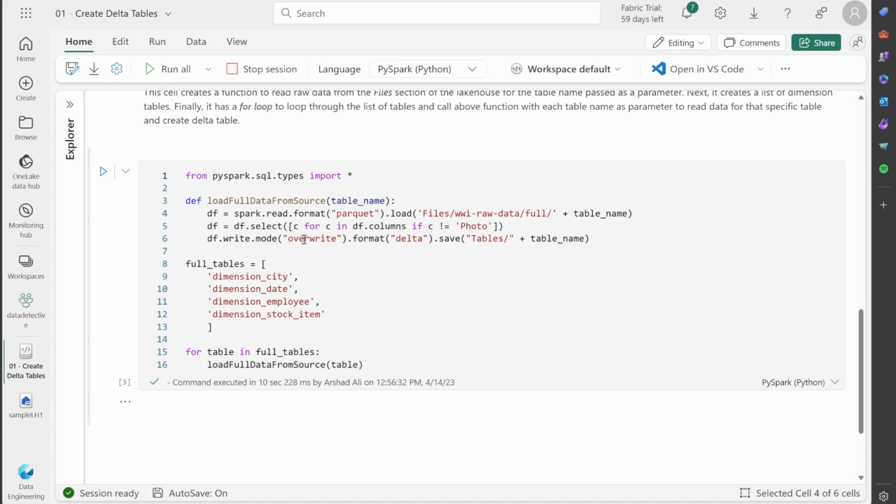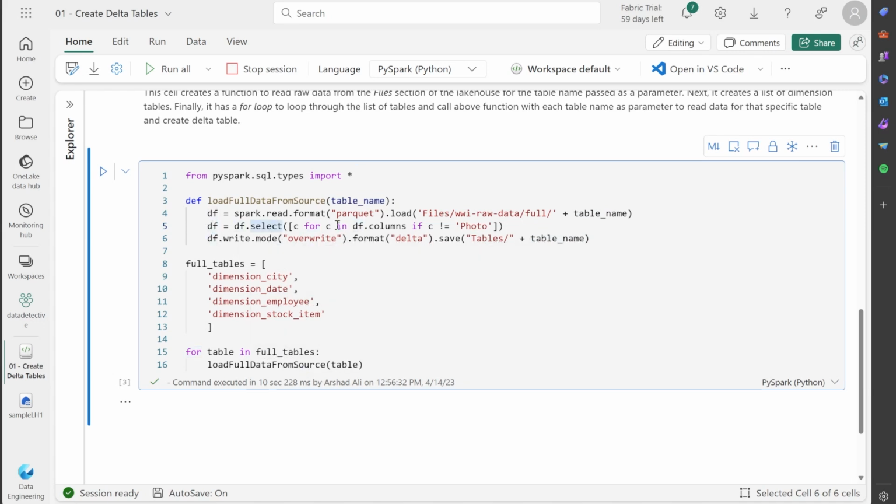So what are we doing here? Let's get to the point, Jason. All right, so we're defining a function called load data from source. The argument that it is going to require is a table name, right? So what is this function going to do for me? When this gets called, it's going to read data in from my files and then pull in a table name that I'm defining, right? I'll infer that later on down here. So this is why I'm creating this table name variable right here, which I would name here.